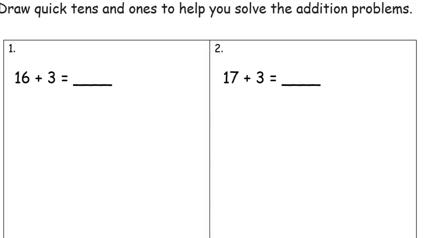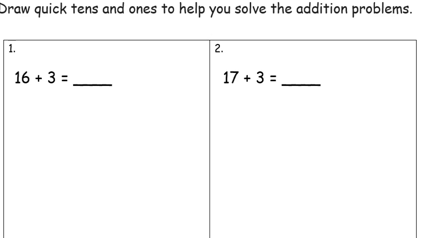This tutorial is for first grade, Module 4, Lesson 16. In this lesson, we're going to see that sometimes when we add numbers, we end up making a 10 from our ones, and we have to include that 10 with other 10s in the problem. For example, let's start with 16 plus 3.